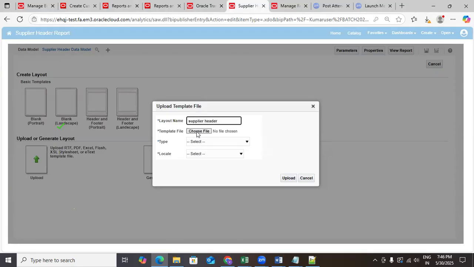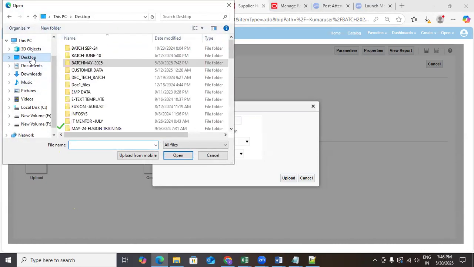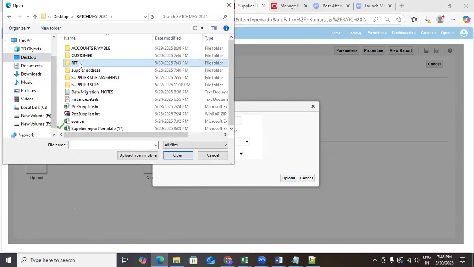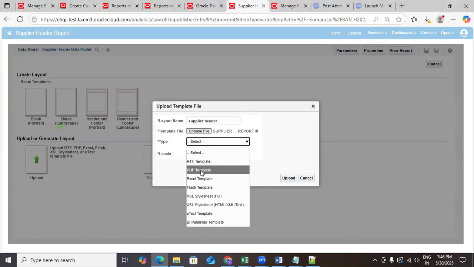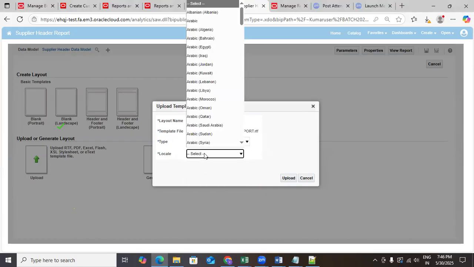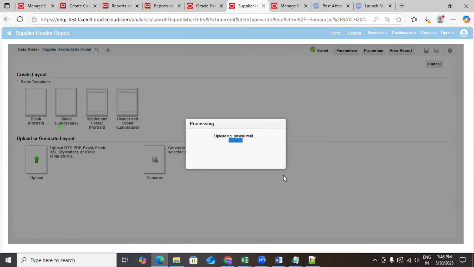Choose file, where our file is. Yes, RTF, this is the template. Type is RTF template. Locale is English. Upload the template. Loading the new template. It is under processing.